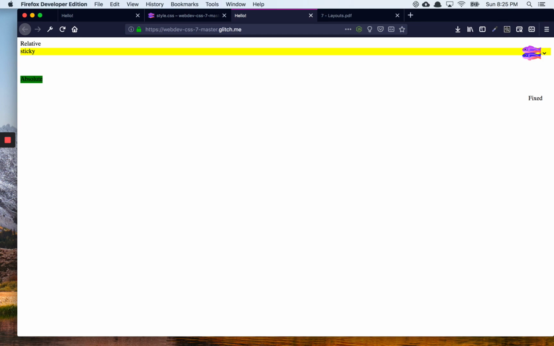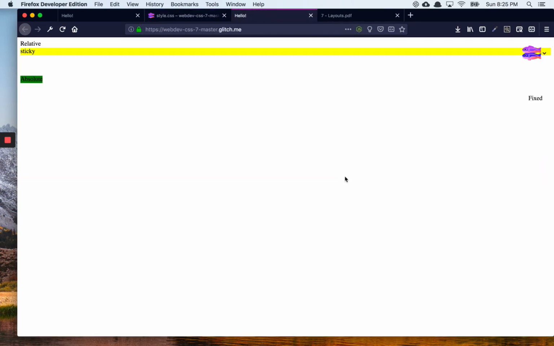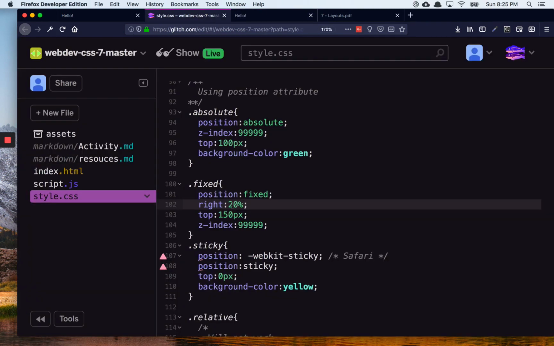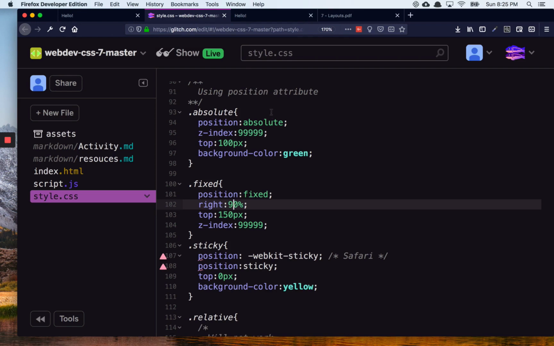Yeah, it says in the instructions, you'll notice that the div name fixed is now lower from the top. Now add the following to that same declaration, right 20%. So we're adding right 20% instead of 30px to the fixed declaration. Let's see, 20%, and I guess it's gonna move 20% of the width of the page from the right, so it's gonna be pushed from here over here. Let's see, and yep, it was pushed over. Wonder what happens when you do 90%. Does it leave a little bit of space on the left? It does. Change that back to 20.